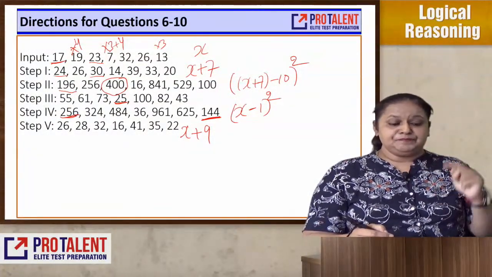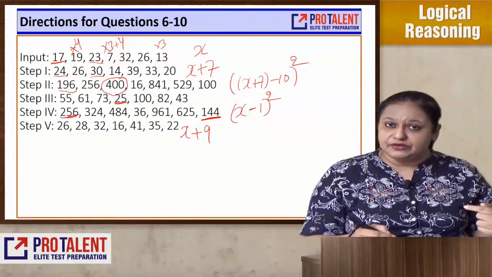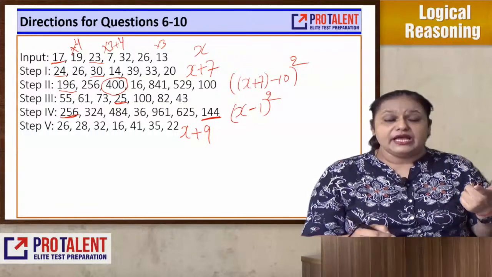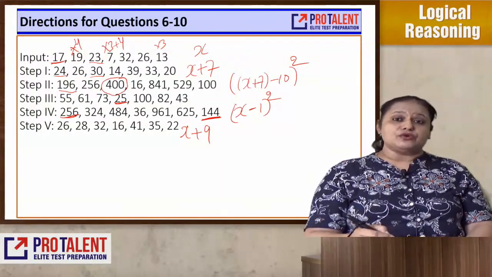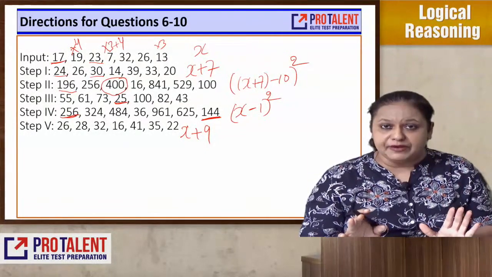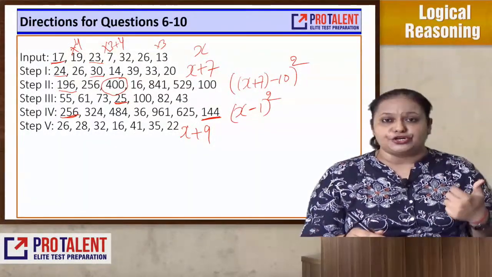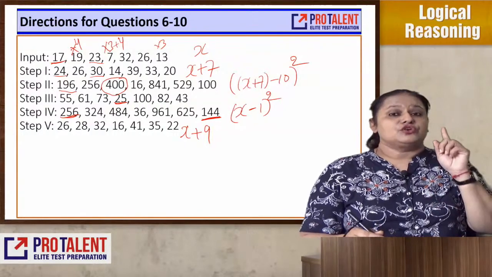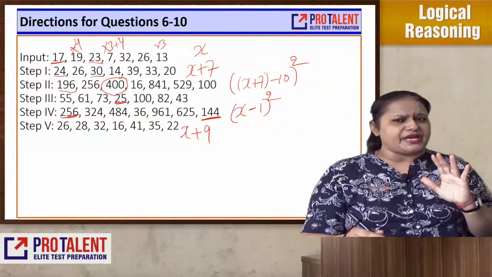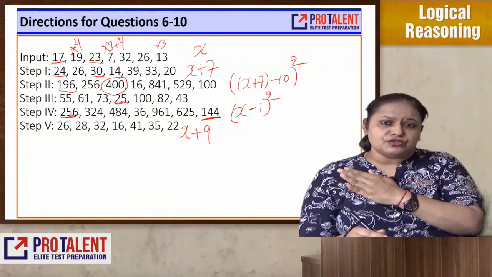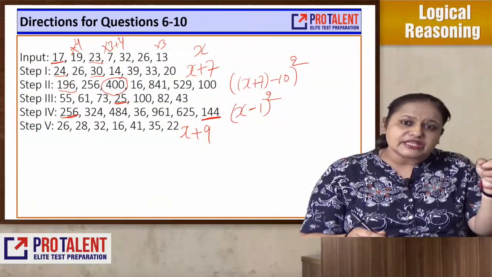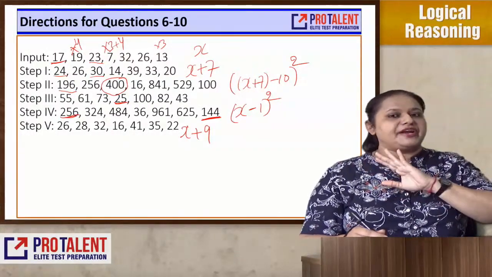So can you see, friends, somewhere we are using the input directly. Somewhere, for example step number 2, we are getting from step number 1. And that is why yesterday I told that when it comes to mathematical operations, the more you practice, the more comfortable you become, but you can't be 500% sure every time that it will get figured out. So the clue: identify as many steps as you can, as quickly as possible. Just do those questions where, on the basis of the steps you figured out, you could solve the question, or else leave the question.